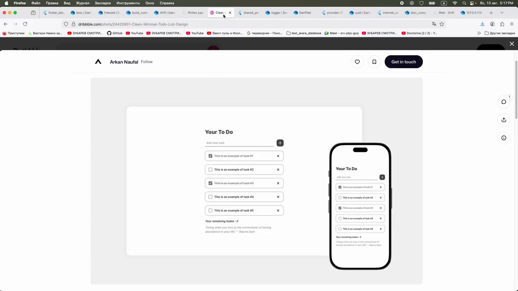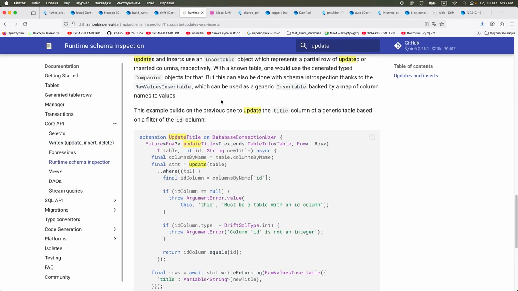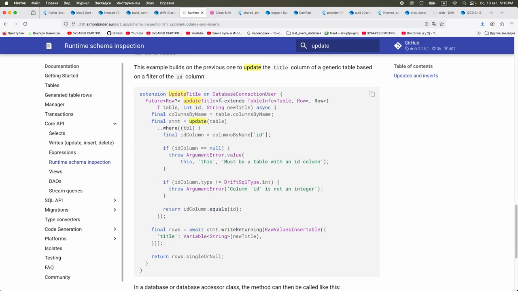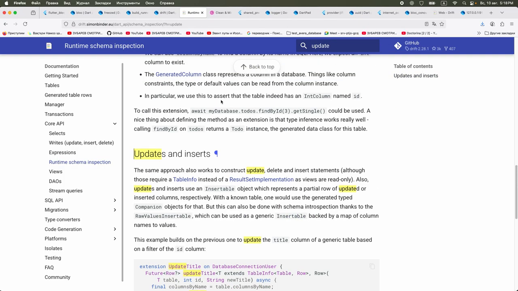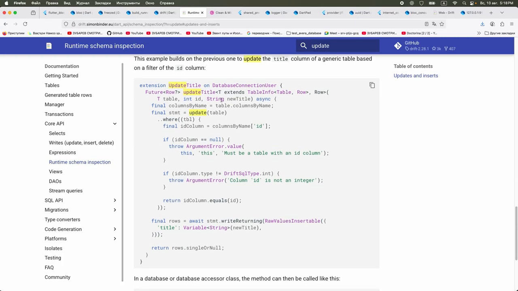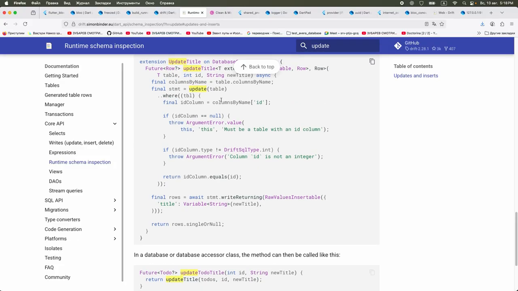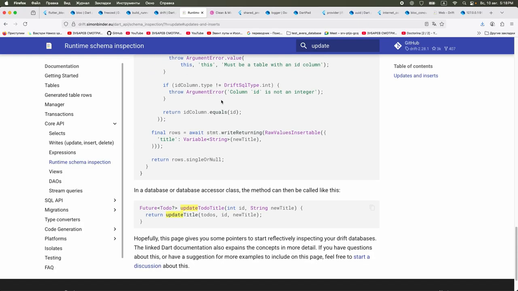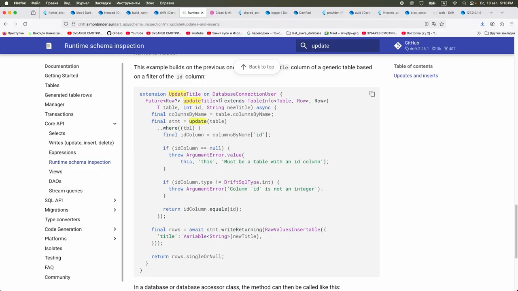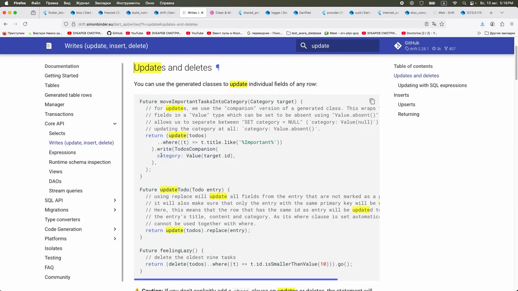I don't remember how to update that. Yeah, that's all.